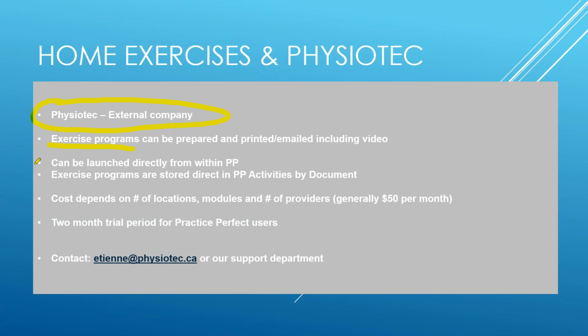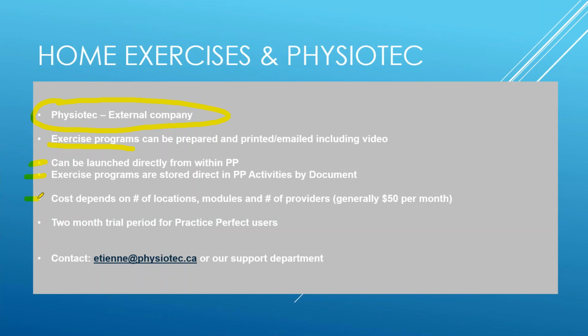Nice thing about PHYSIOTEC is, first of all, it can be launched directly from Practice Perfect. We're going to talk about that in a moment, so you don't need to go outside to a different program. Secondly, once you've created an exercise program for a patient with PHYSIOTEC, it can be brought directly back into the activities by document for the patient as well. So you will actually have a record in their documents of the exercise programs that you've given to them, as well as the record you would have in PHYSIOTEC.